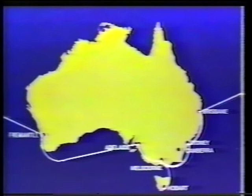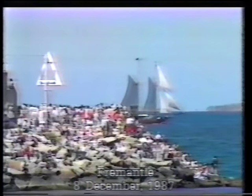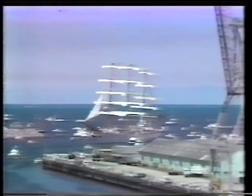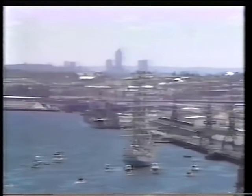On the west coast, the port of Fremantle at the mouth of the Swan. Actually, there wasn't much in the way of facilities at Fremantle until these jetties were constructed in the 1890s. But it was an emotional moment back in early December when the fleets arrived in the America's Cup port of Fremantle. And it was here that Australians got their first glimpses of the magnificent spectacle which lay ahead.